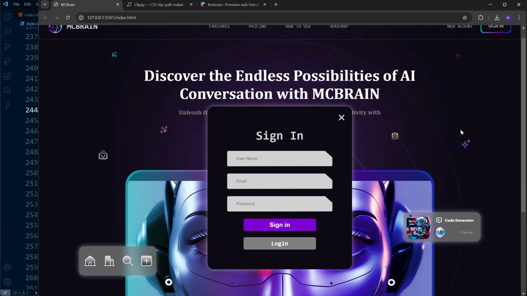Next, define an animation for opening the sign-in page. Create a CSS class called .openSignin and set an animation named OpenSigninAnimation that runs for 0.7s forwards.